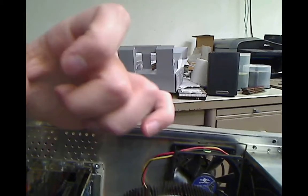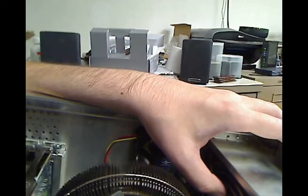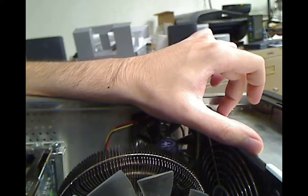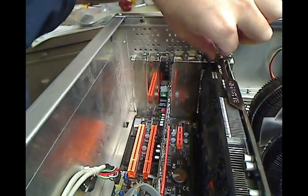And this is a 135, that is a 140, which is what I want. Smart when power supply manufacturers started switching to the 140s. Makes complete sense to just put a fan in the bottom and it sucks all the air up. It's like a vacuum cleaner. It's a great idea. Okay, so I have my brackets in here again.